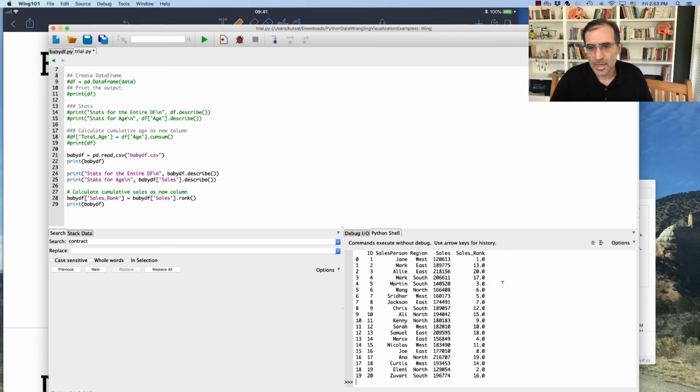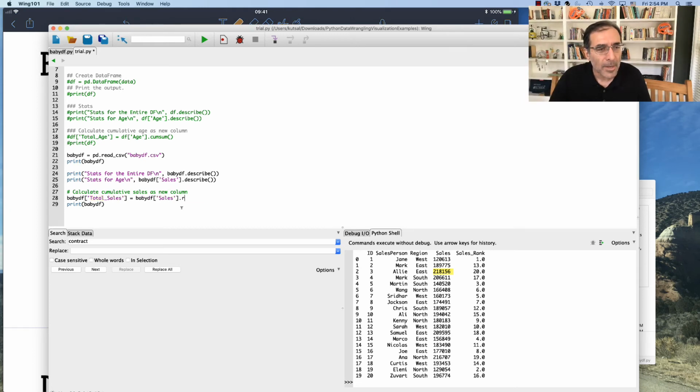So you'll see that it's going to find me the rank. So which one has the highest, which one is the second highest, and so on. Okay. So it's the smallest to largest. You notice it starts from the smallest value and goes all the way to the 20. This is the largest value. Okay. So we can do rank as well.